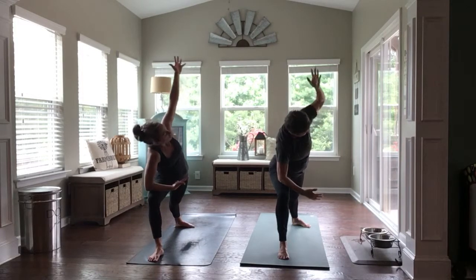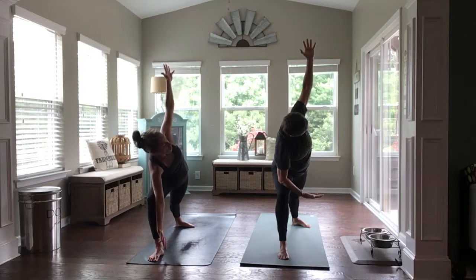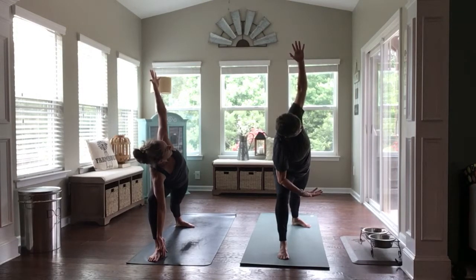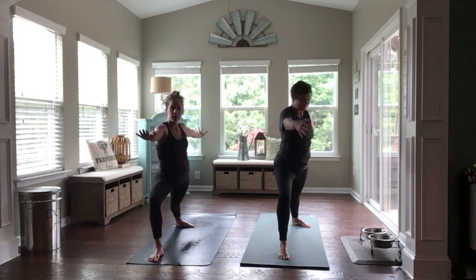Take any version here that feels good. You can rest your right elbow on your right thigh, or you can bring your right fingertips inside of your right foot. Wherever you are, creating space and opening through your upper body. And continuing to breathe really deeply here. With your next exhale, come back to warrior two.